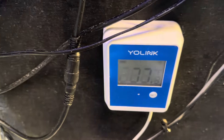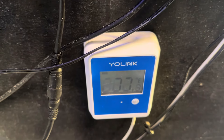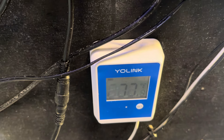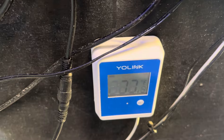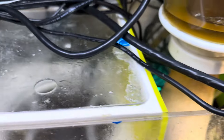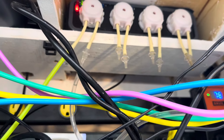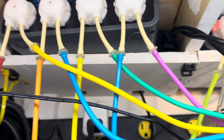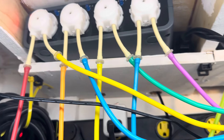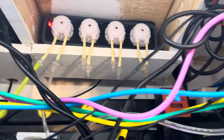This is my Wi-Fi Yolink temperature monitor, so it gives me the aquarium temperature on my phone. And then underneath I have my dosing pumps — I dose all my Red Sea Colors plus All For Reef solution into my aquarium. And all the power strips are down there too.